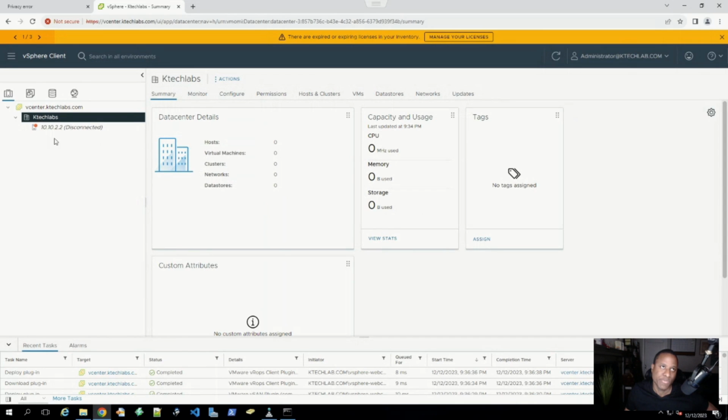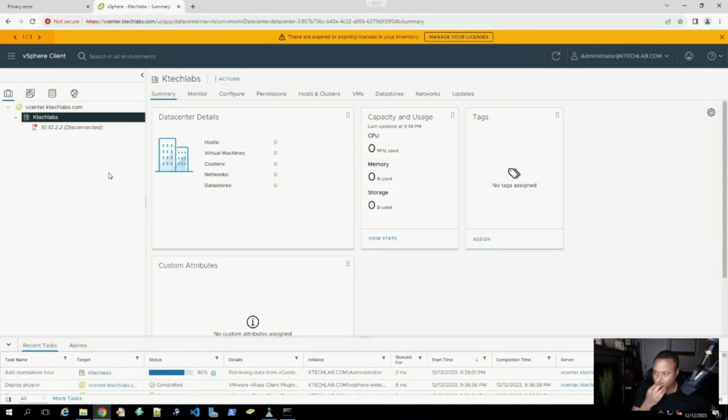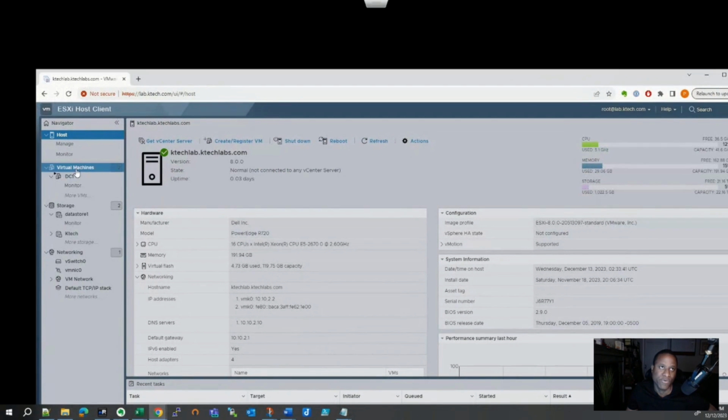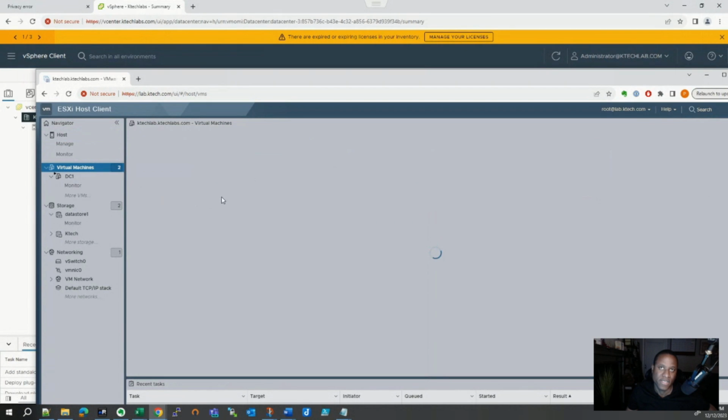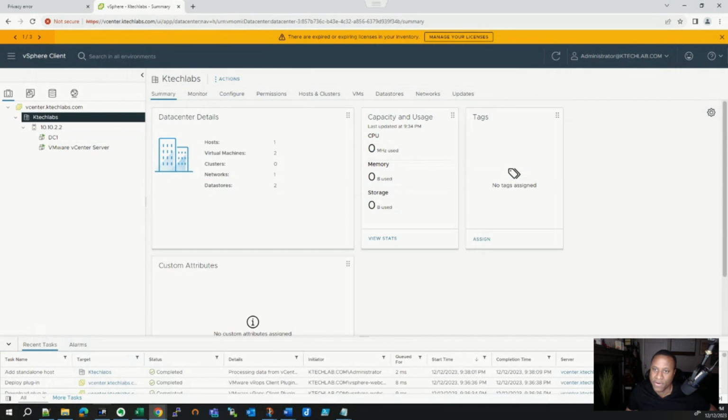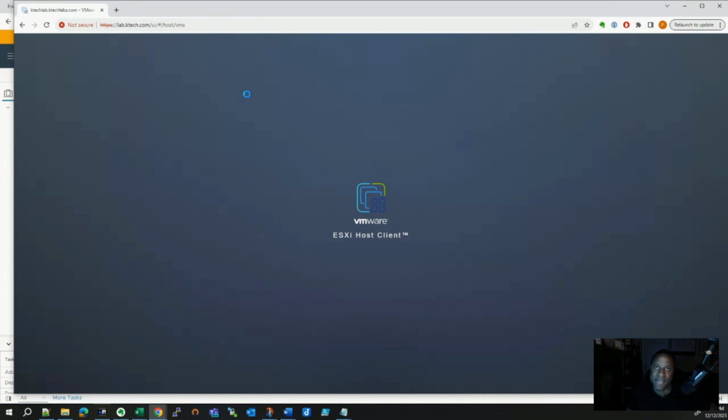So now, as you can see, it's pulling in that ESXi host, and yeah, let's give it a couple of seconds. So you can see it pulled in that ESXi host. We have our two VMs that we have in our ESXi host. So if we go back here, for example, we have two VMs. One is our domain controller, and well, if this can load, which is taking forever, I'm going to bring it back here. But I'm going to refresh that. We have two VMs. I think it timed out. It's loading again.